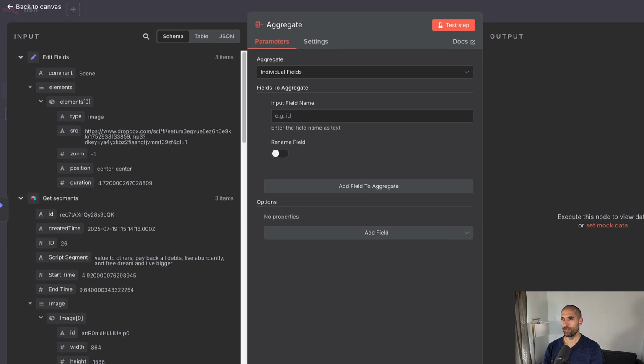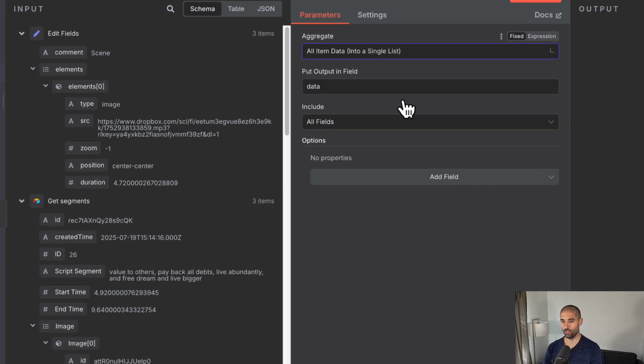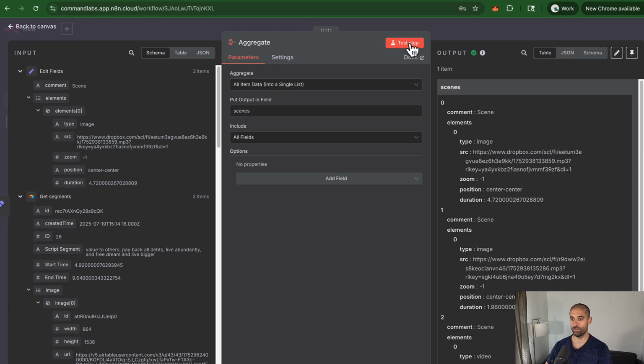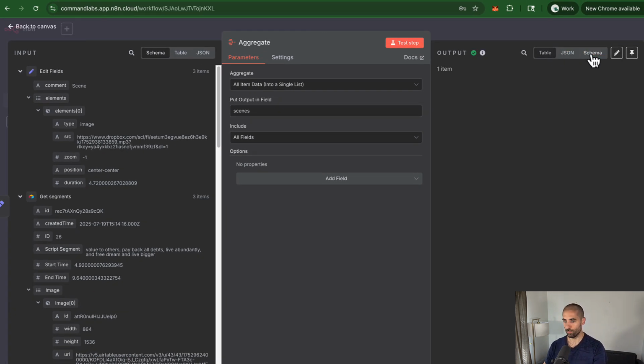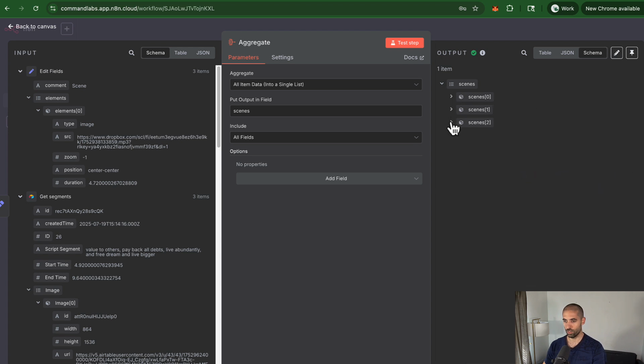And we're going to aggregate all data into a single list, and the name of the output field will be scenes. Let's test that out. And beautiful. We get all of our segments or scenes in a single array.